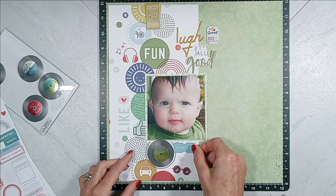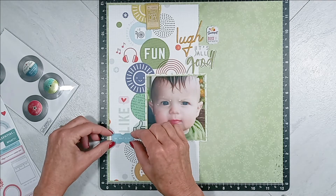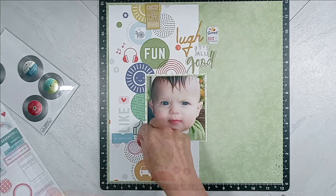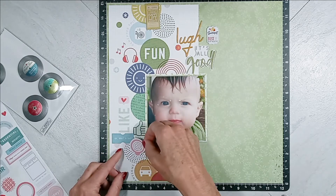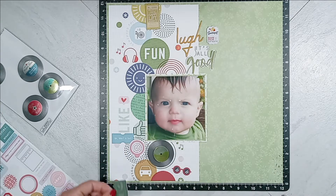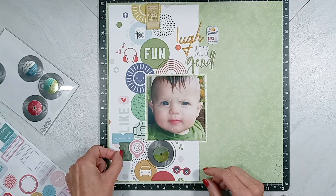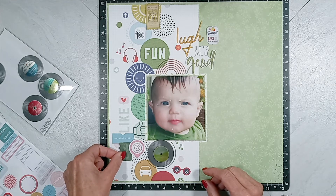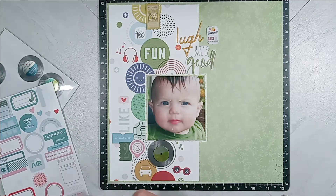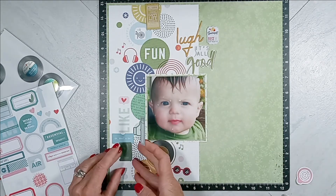Now I move on to the lower left-hand corner of the photograph to make a little cluster, and I use the stickers from the Some Days Collection by Pinkfresh Studio. That blue one says 'oh, what a day.' Then that geo-tagged one says 'you're doing great, sweetie.' Then I added the number two, which has nothing to do with our little guy's age — he's not even one in this photograph. I selected it based on the colors of my patterned paper. So I just layer up stickers there in the lower left-hand corner of the photograph.